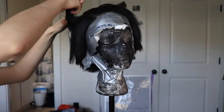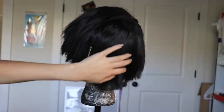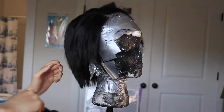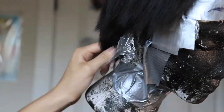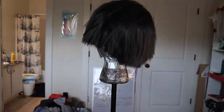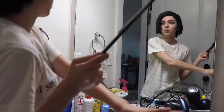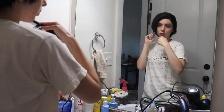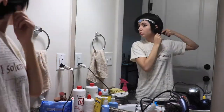And I wish I knew about this when I first started making this video and cutting this wig, because I really needed it. But you can hear my voice. I'm very happy with it. It helped a lot. It helped me focus on the back a little better and helped me just shape the wig out the way I want it to look on my head. And it's just great. You'll hear how happy it'll make me later in the video.